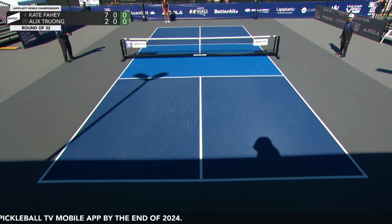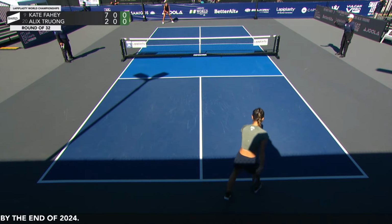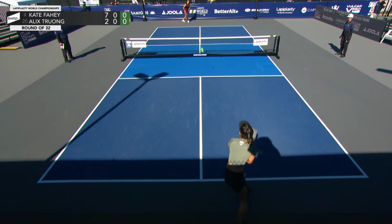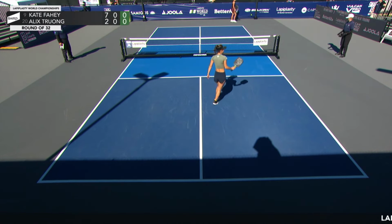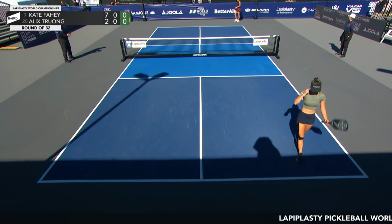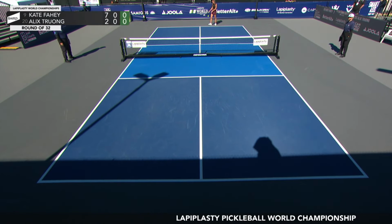Speaking of women's doubles, Fahey and Truong are actually playing women's doubles later on today. I'm going to have to put that to the side for now, though. Great storyline. And that forehand down the line just sails wide. So another side out here for Fahey.